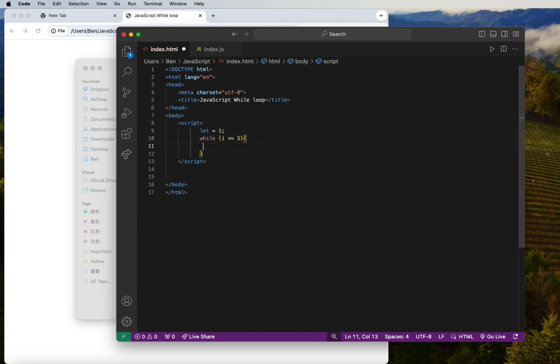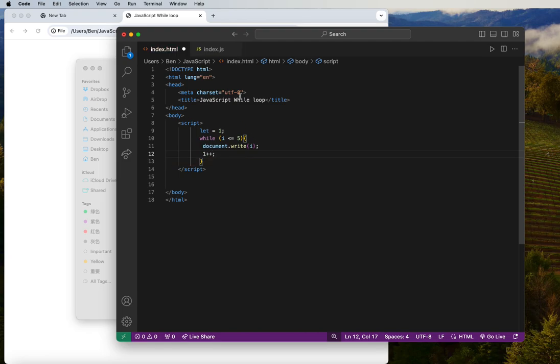In here we'll have our document.write, and this will first write the i for us, and then we move to our iteration, which is i plus plus.